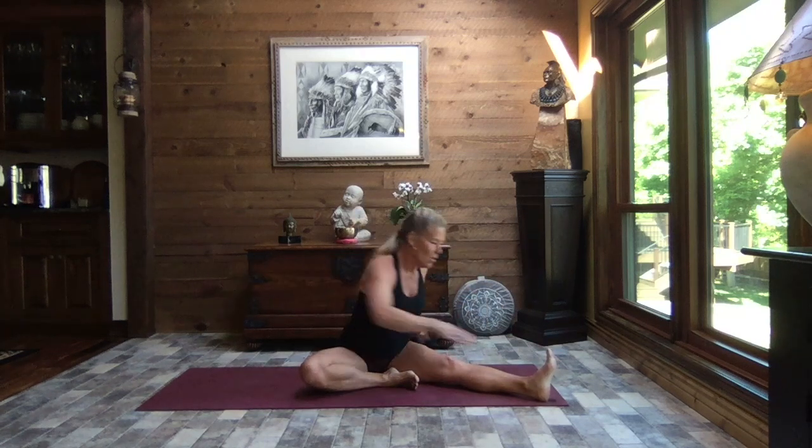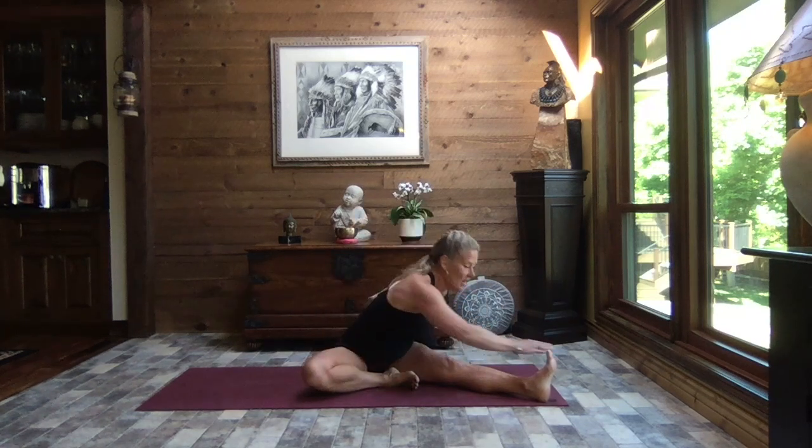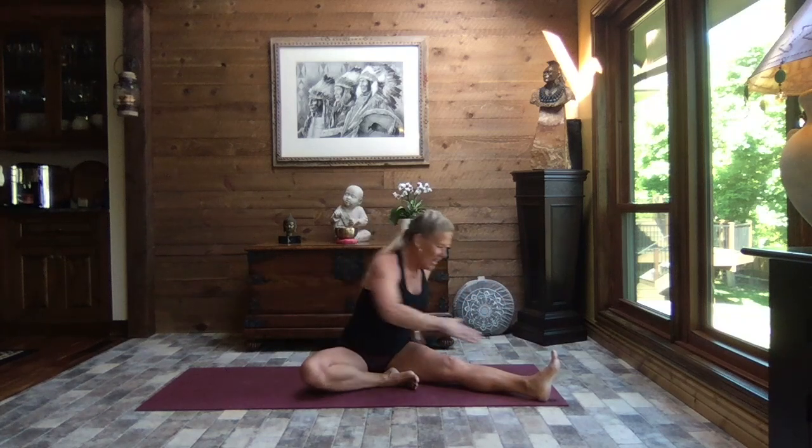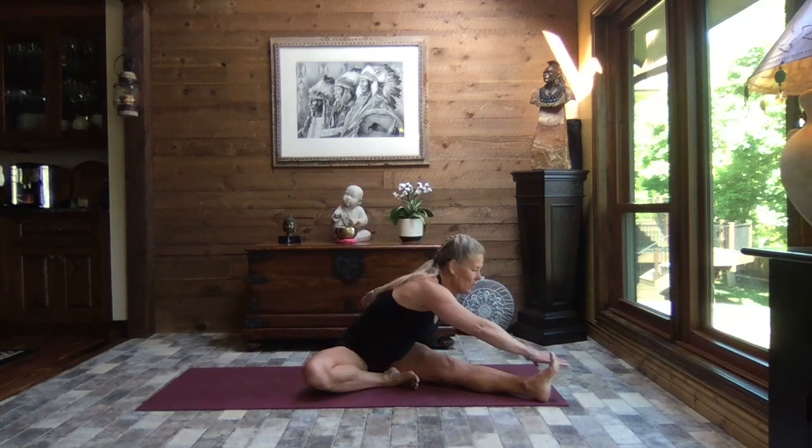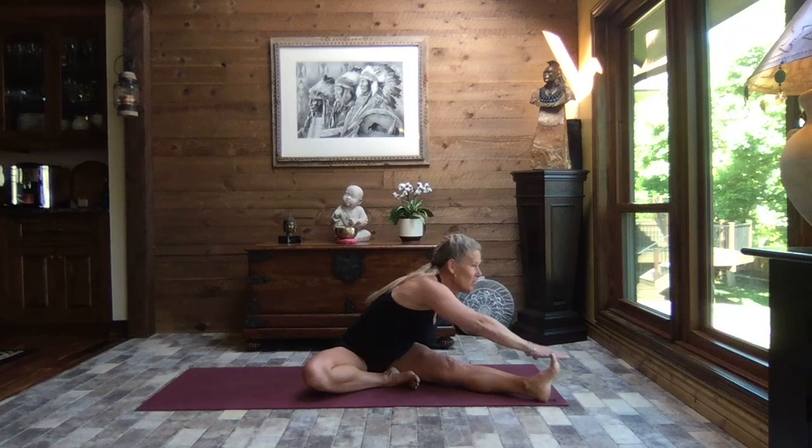Same side. Reach, taking care of that left knee. Reach, reach, and come back to center. Again, reach, reach. Reach and come back to center. Two more times. Reach it out. Three times. Slicing right along that pinky toe and open. Last time. Reach, reach, reach, and back to center. And release those arms. Switch.